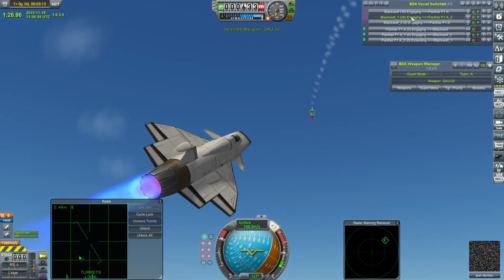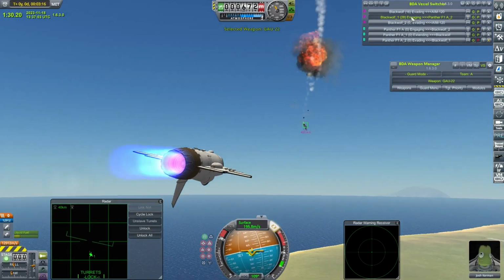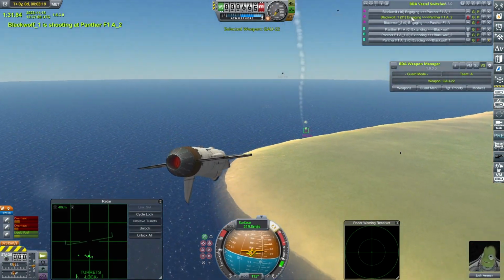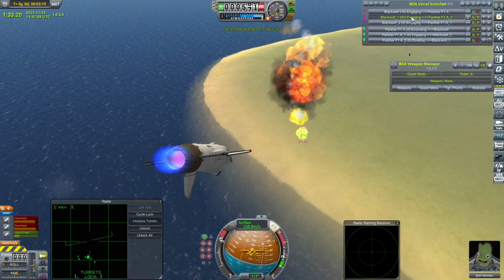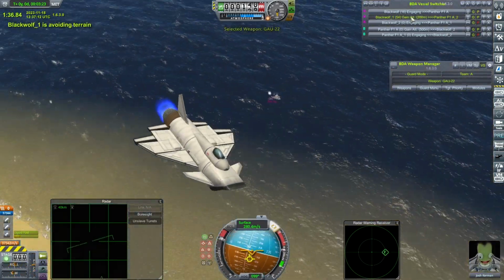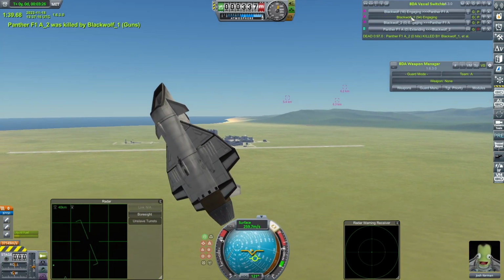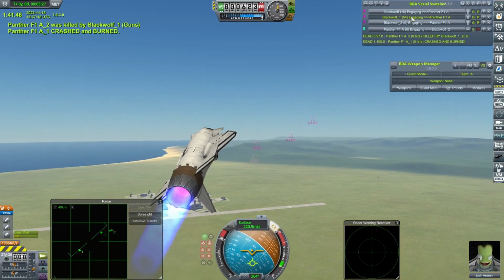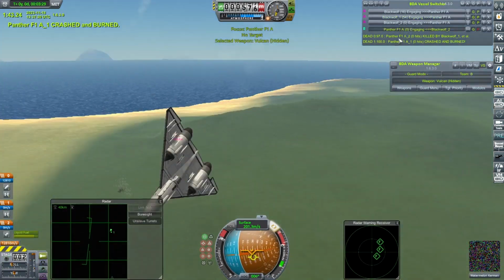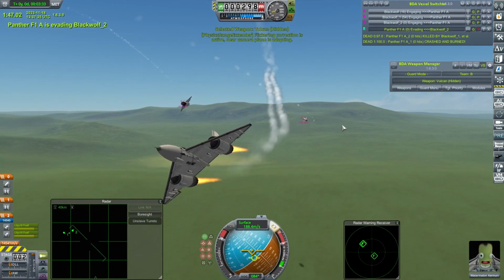Oh, Josh Kerman trying to line up guns. Oh, gets a decent hit. Oh, strips the Panther of a load of stuff. Follows it up. And I think that one's going straight into the ground. It is now 3v2. Josh Kerman comes around. It's 3v1. Watermelon Kerman, the last remaining Panther, trying to pull some evasive manoeuvres.